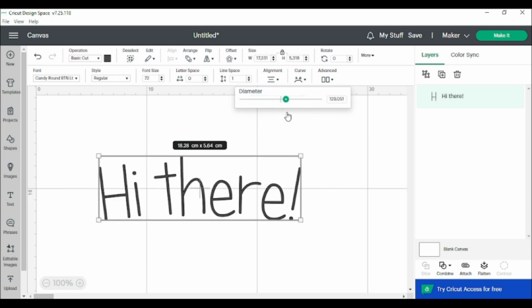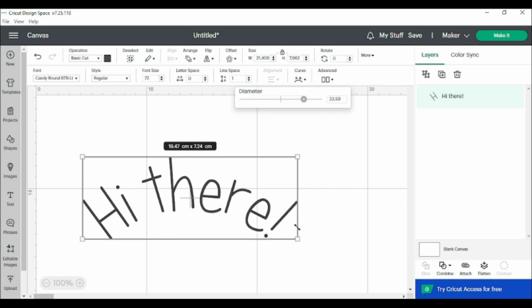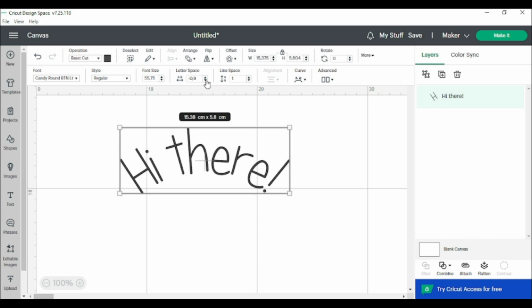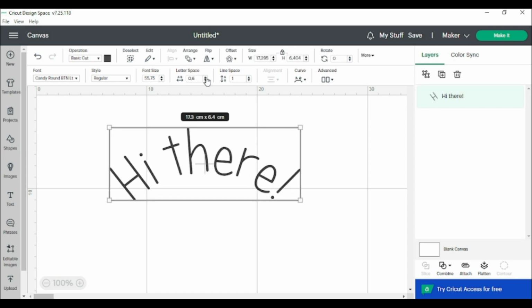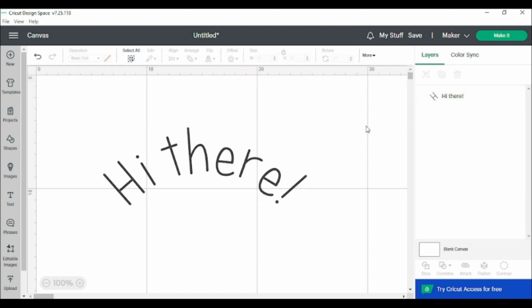Remember that the Curve tool will only be enabled for text boxes with a single line of text. If you have multiple lines to curve, enter each line in its own text box, or use the Ungroup to Lines feature. The Curve tool cannot be used on text that has been ungrouped to individual letters and then regrouped. So, if additional manual letter spacing adjustments are needed after you have used the letter spacing tool, wait until you have curved the text to do this.